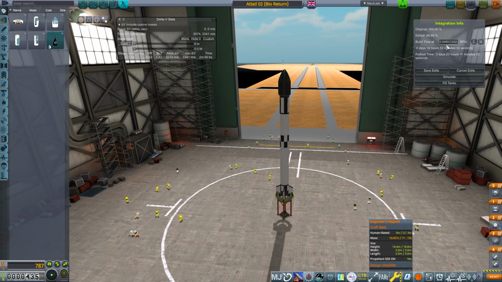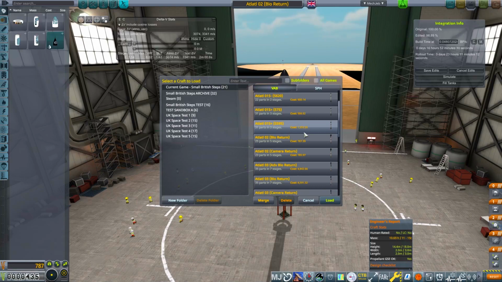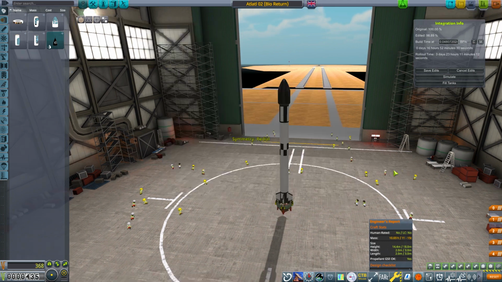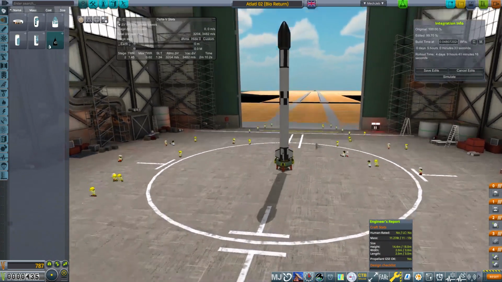So what we have to do is basically replace it with another version of itself, which I'm not a big fan of doing. Load that. And what does that do for us? It actually makes it quicker. It gives us 5 hours. So we're going to save the edits. And then I think it's actually sitting higher as well. I'm going to save the edits, and that should be ready.